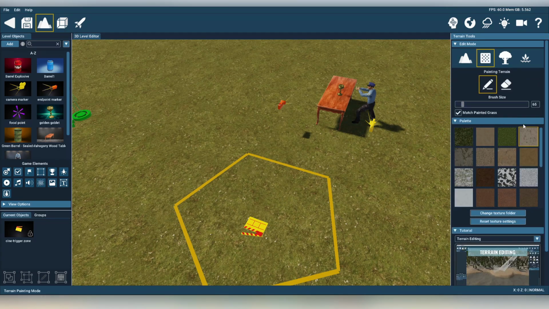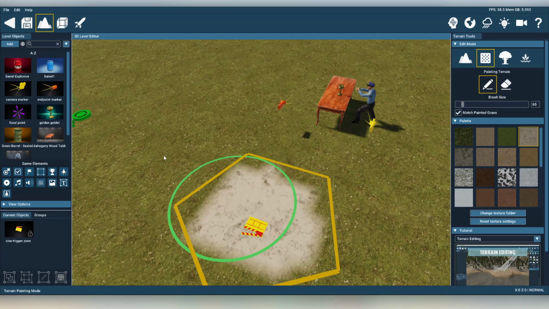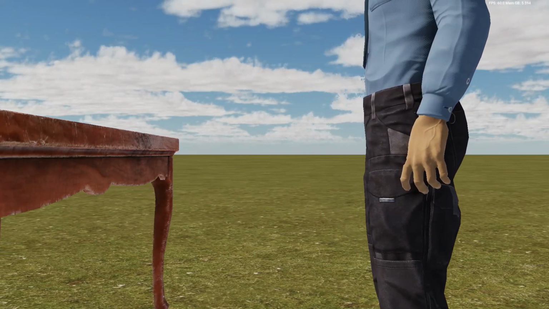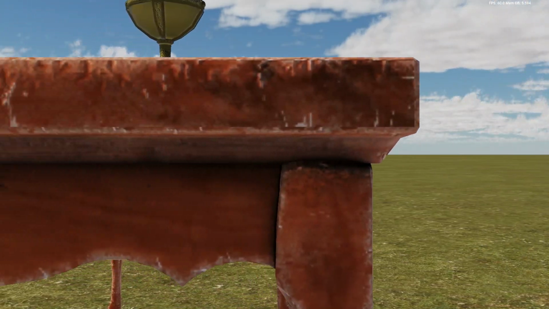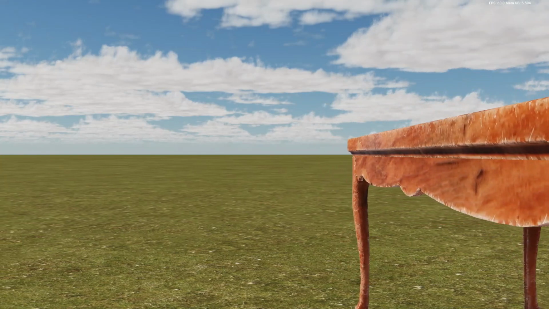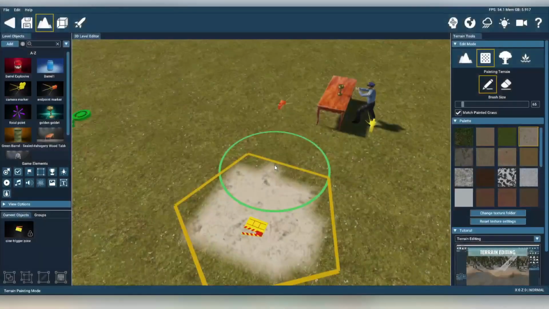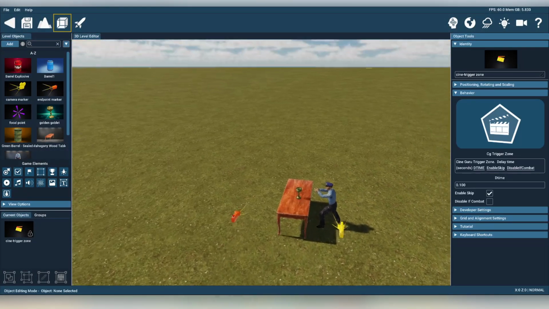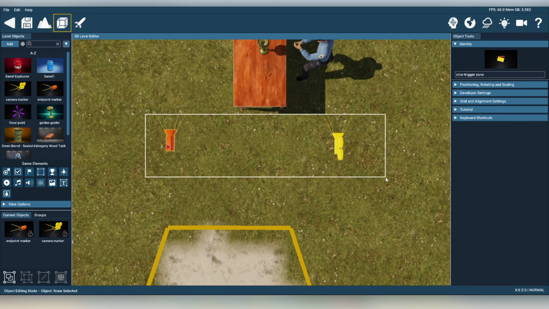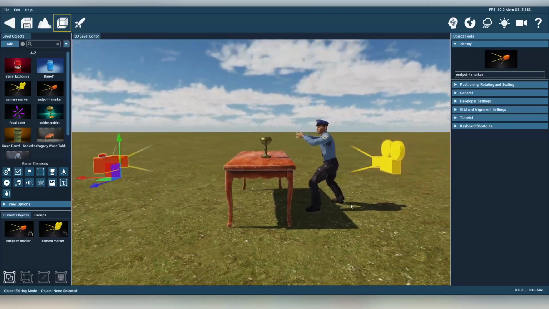Pop in a bit of sand so I can find it in test game. At the moment, no focal points attached, so the move is literally just going to go from one side to the other. We're actually below the level of the table, so I might want to increase the height of both of those markers. But you can see that it's quite a slow shot, and what we want to do is have the goblet as the focus for the first few seconds.